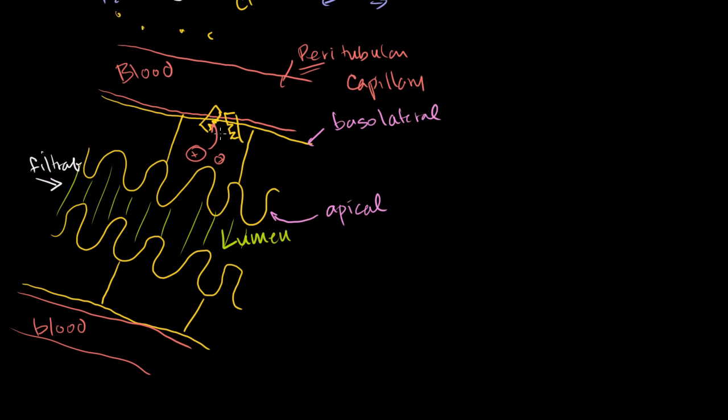They'll attach on the inside right here, ATP will come along. When ATP attaches to the right part of this protein, it'll change its shape, its conformation, and then the protein will essentially close on this side and open on that side, and then send. And then when it's in that conformation, the sodium doesn't want to bond as much to the protein, and it will go outside. It'll cross the basolateral membrane and eventually make its way into the blood.